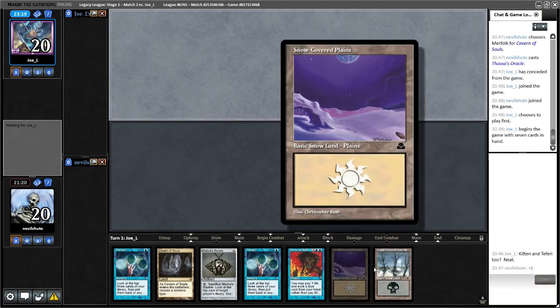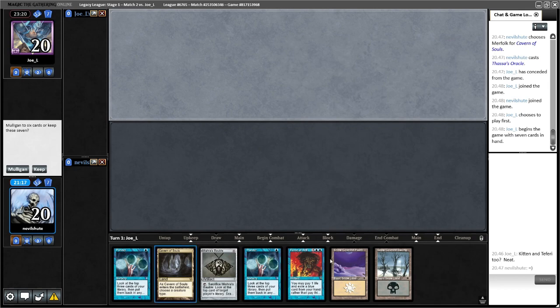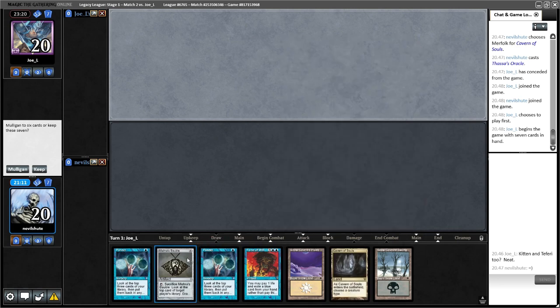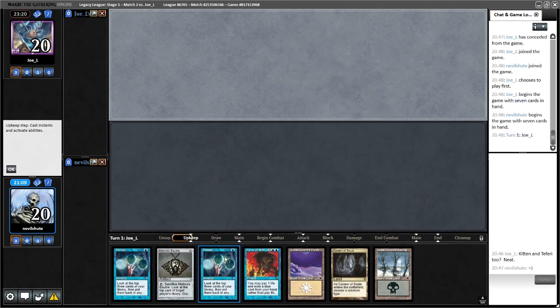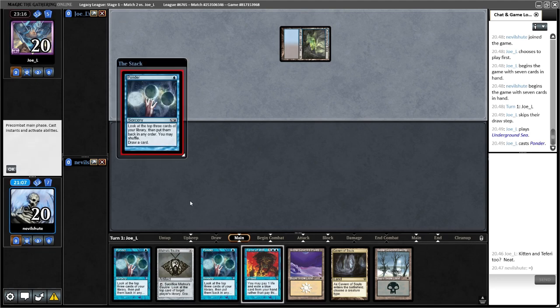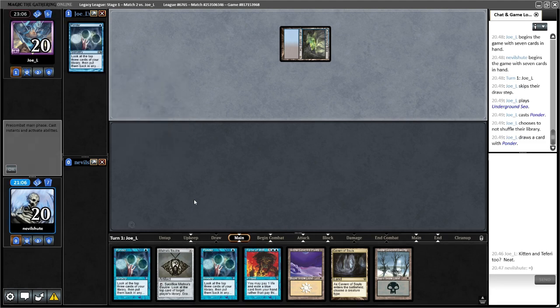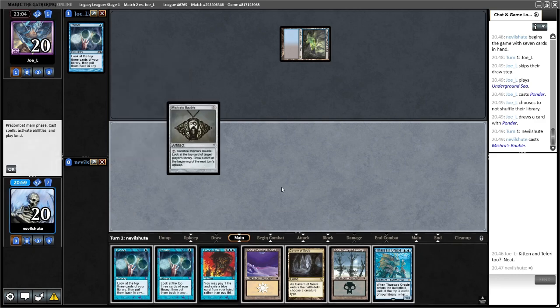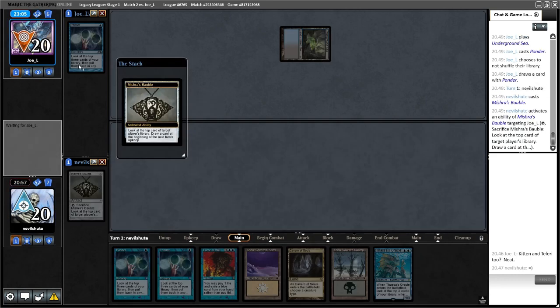Ugh. See this? I am gonna keep because we can make land drops and we have Force, and between the draw step and the Bauble, we should hopefully be able to produce a blue producing land. All right. And they do not shuffle. Okay. Well, that wasn't it. I'm not gonna Bauble myself because I'll be getting the card anyways.